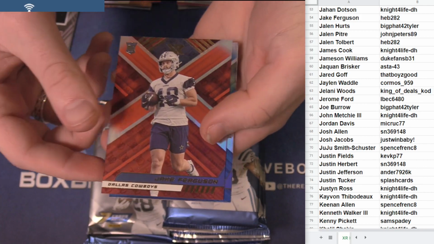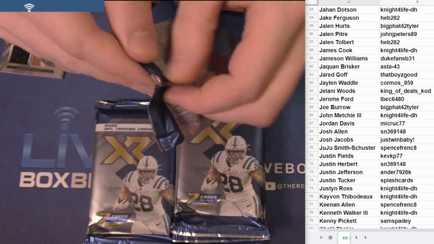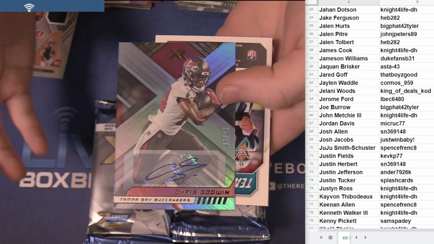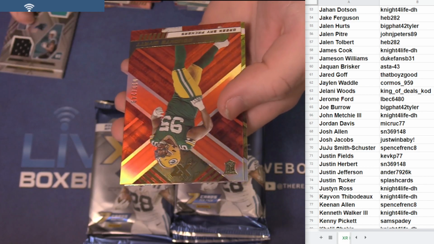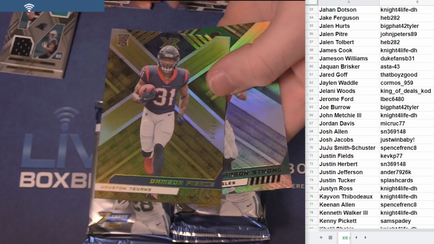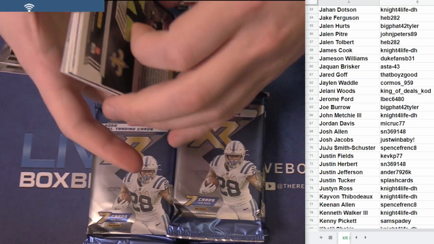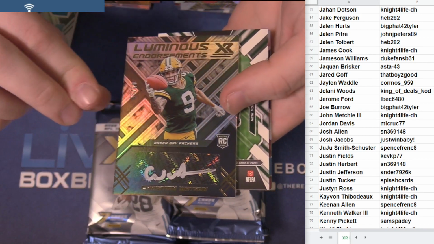Random going. Jake Ferguson, 249. Lamar, 199 blue. Likely rook. Waddle, Kyler, Chris Godwin with the ink, the 25. Another dual, Matt Corral, DJ Moore, blue jersey to 49. Dante Wyatt, 249. Damian Pierce got the gold, 9 of 10. Nice rookie, Pierce. Carson Strong. Then Rodgers, Christian Watson. Check that one out.